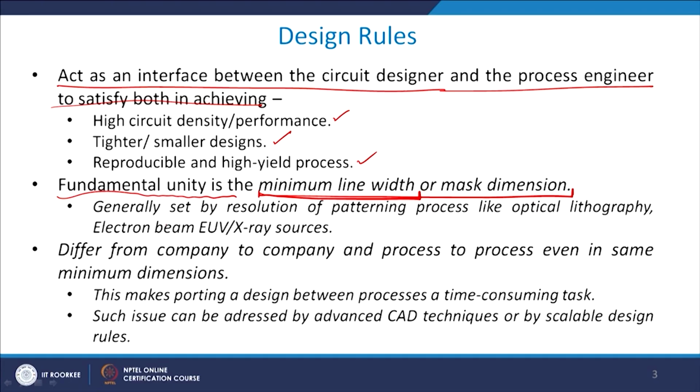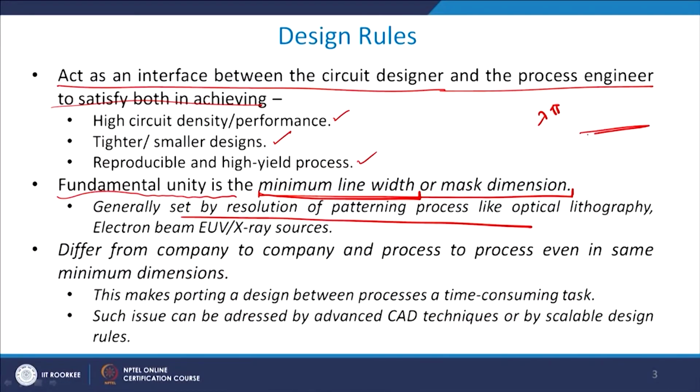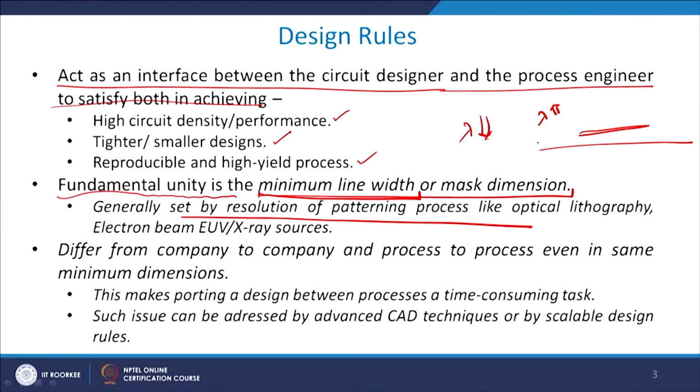Who sets it? Of course, it is set by the resolution of the patterning process. Say, for example, if you are using optical lithography, where you are shining optical light, then the lambda values are typically large. If you are using a large lambda, you very well know that you will have heavy scattering, and therefore, if you wanted to grow this much channel length, you might end up growing this much channel length. So, to make the design tighter, you lower the lambda value. To lower the lambda value and have less scattering, you go to E beam as well as X-ray sources.